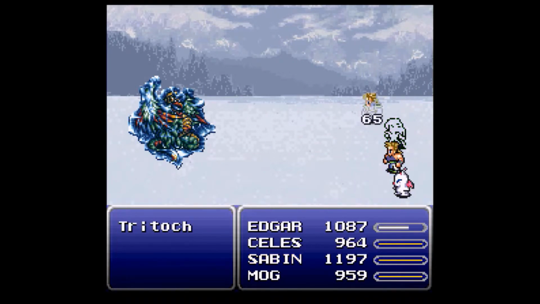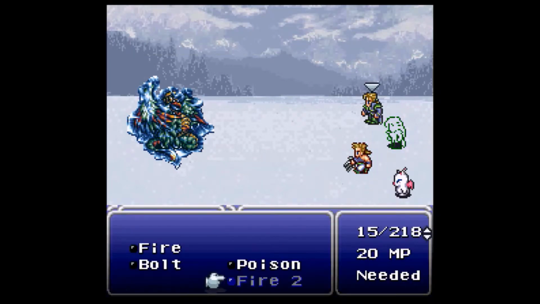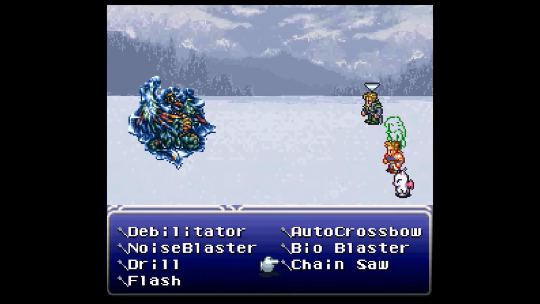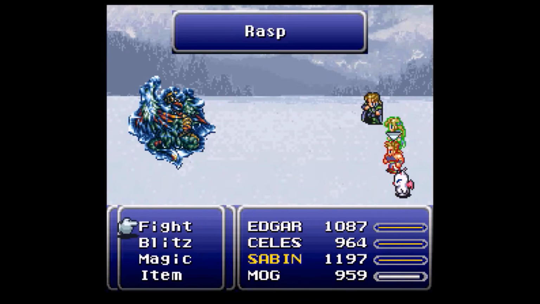Yeah, I use Force Field. I wouldn't use the Snow one, obviously. Use Force Field. Oh, goddamn. Yeah, see, now I can't use Fire 2. He takes away that much magic. It's ridiculous. So I'm just gonna use Chainsaw from now on, if I get Runic at the right time.